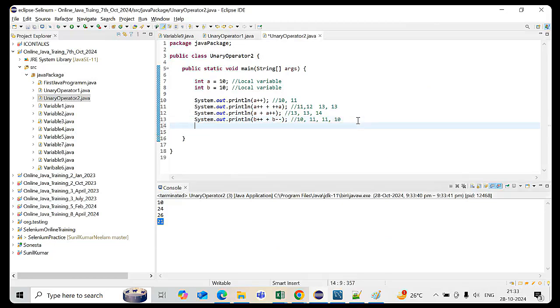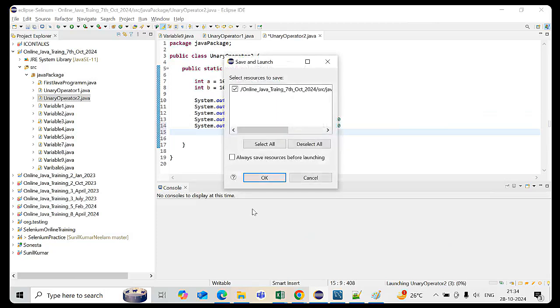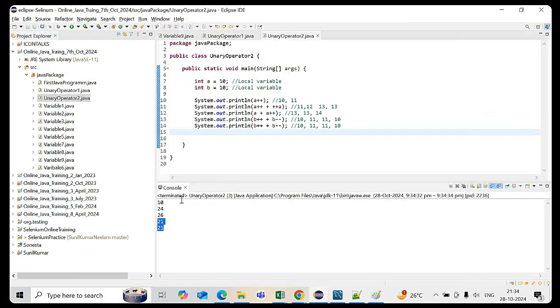Now coming to sys out b plus plus plus minus minus b. What should be the output here? What is the latest value here? b's latest value is 10, right? After that, it will become 11. Now the latest value 11 will become 10. Clear? Again it will become 21, that's it.